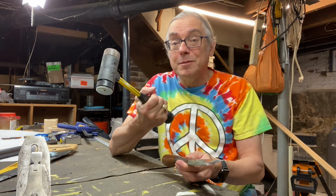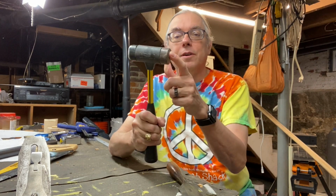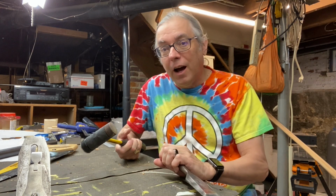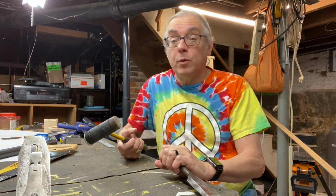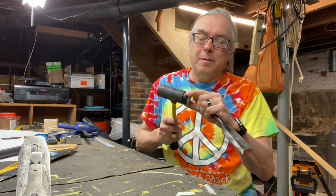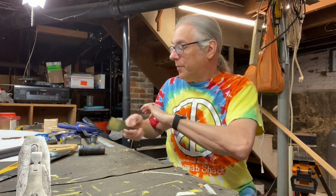It looks like a hammer, but it's actually a special hammer, I guess. I don't know. This is rubber, and so when I'm whacking with the chisel, it doesn't bounce back. It is not a dead blow hammer, but a dead blow hammer would also work really well. I think hitting with the metal end is a bad idea. With a metal hammer, I think you get too much bounce, that'd be a problem.